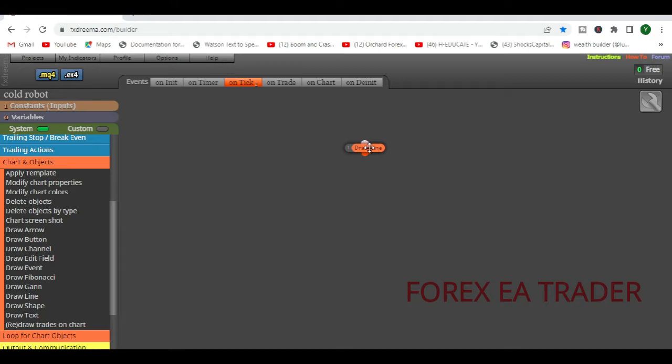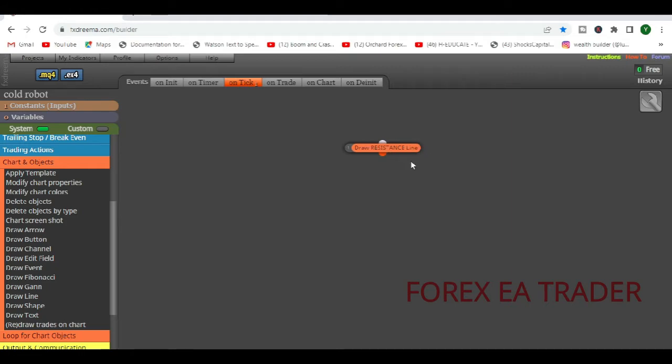We are going to right click on your mouse if you're on a PC, and do the same if you're on a Mac. We are going to go in there and say draw resistance line.